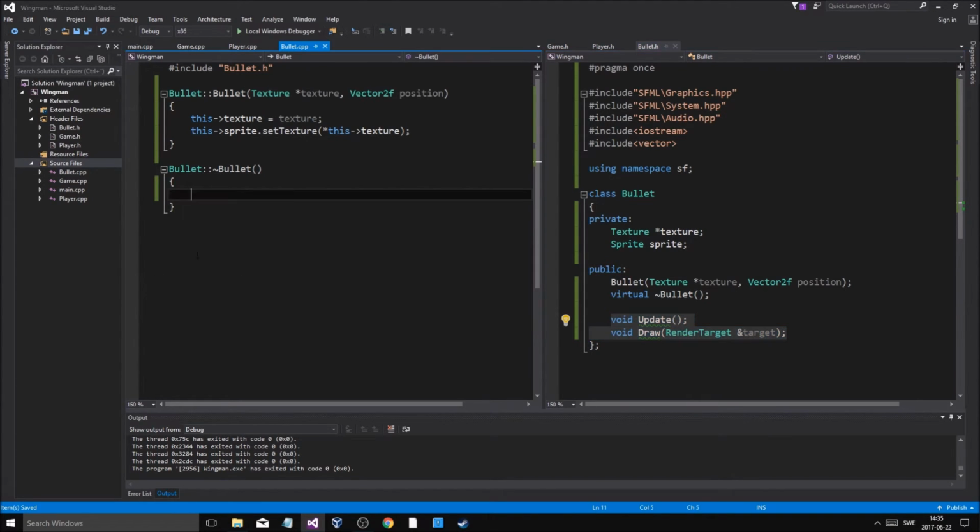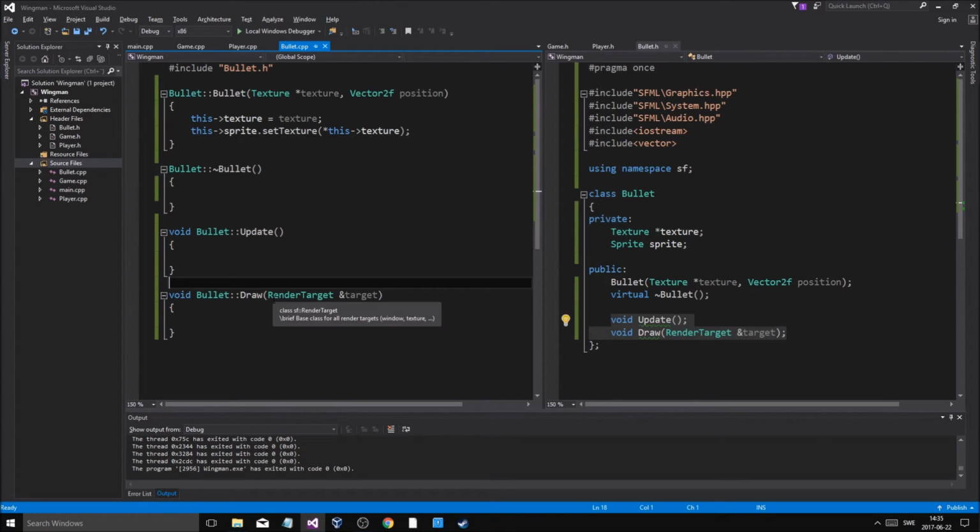Just copy paste these. Target, update, bullet. Okay.